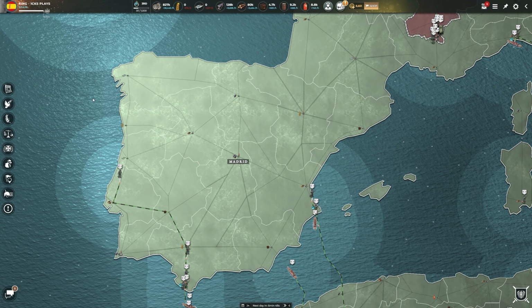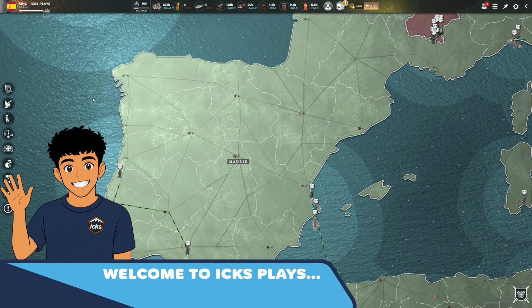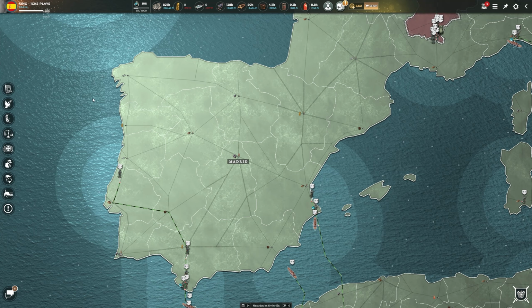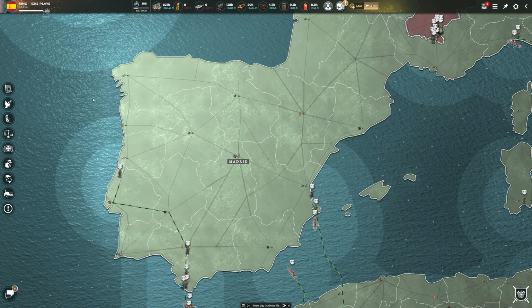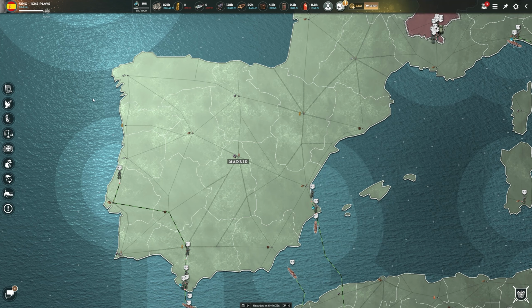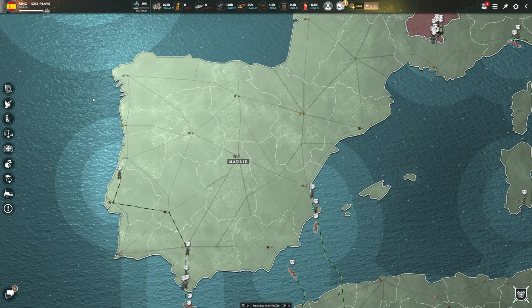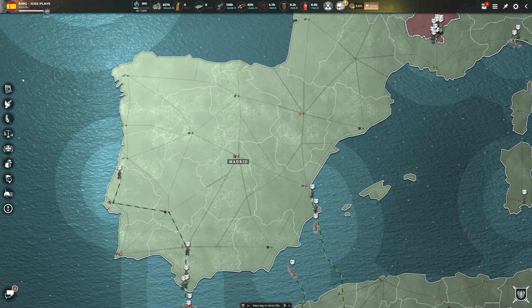The Diplomacy tab in Supremacy 1914 is, on paper, a very basic but critical source of information for you. So if you feel that you need to sharpen your skills on what to be looking for in the Diplomacy tab, then this is the tutorial for you. Now, the Diplomacy tab can be found very easily.